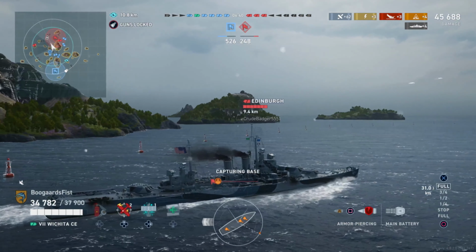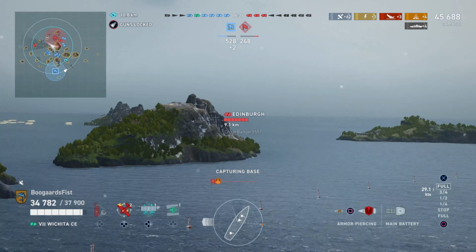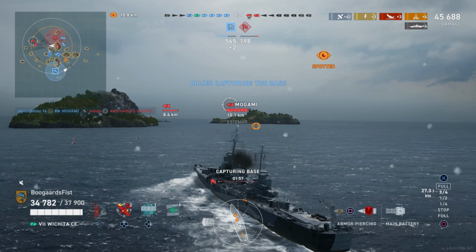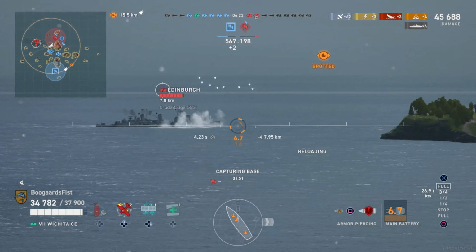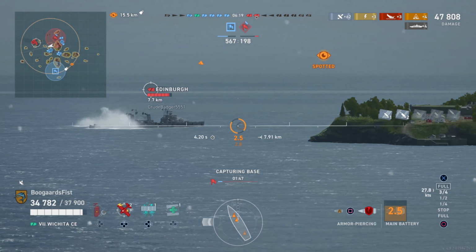That's one of the reasons we didn't want to follow those guys. We didn't want to stack on them. We want to create space. And we've managed to get about a square and a half between us and those cruisers, making it a harder angle. And now we are attacking these ships. They're continuing to move into position, trying to defend the base. They recognize that it's under attack. Edinburgh pops up here, and again, broadside to us. So we're going to be peppering him with the AP, and it's not going to go well for him.